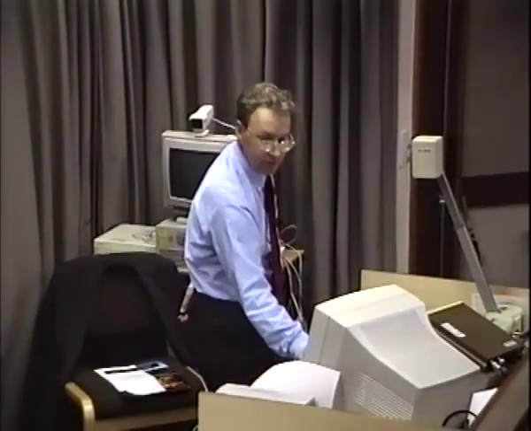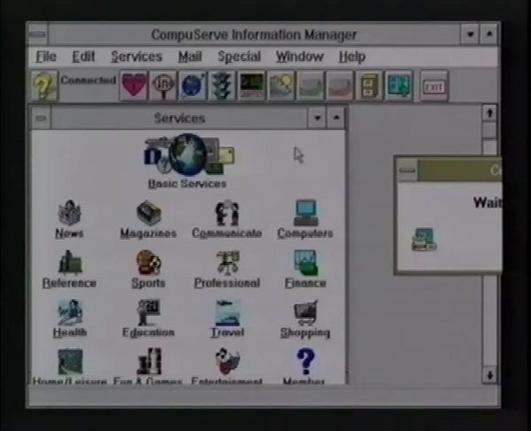But what I can show you whilst we're waiting is that this immediately comes up with a screen of goodies. You know, there's news, magazines, sports, reference, financial pages, shopping pages, travel pages, education, health, home, leisure, fun, games, entertainment, etc. So you're straight into it. And the reason why it's a commercial network is that all the information on there has been properly catalogued and presented to you right up front. On the internet, you've got to start searching.